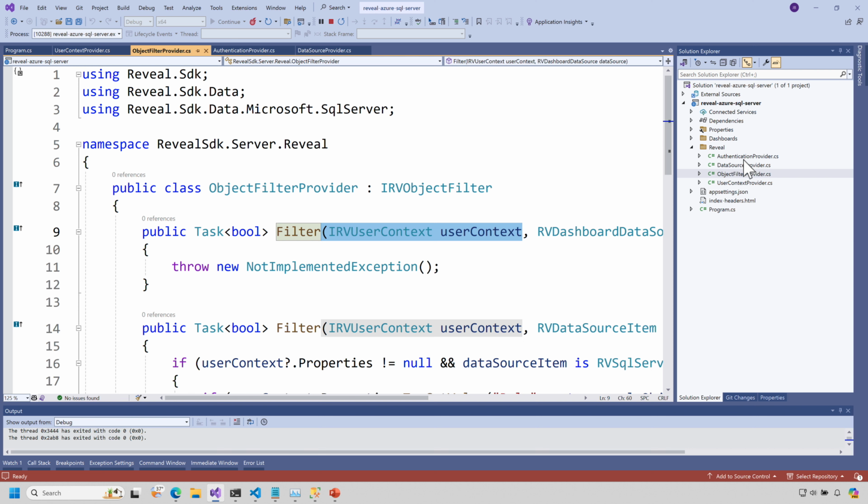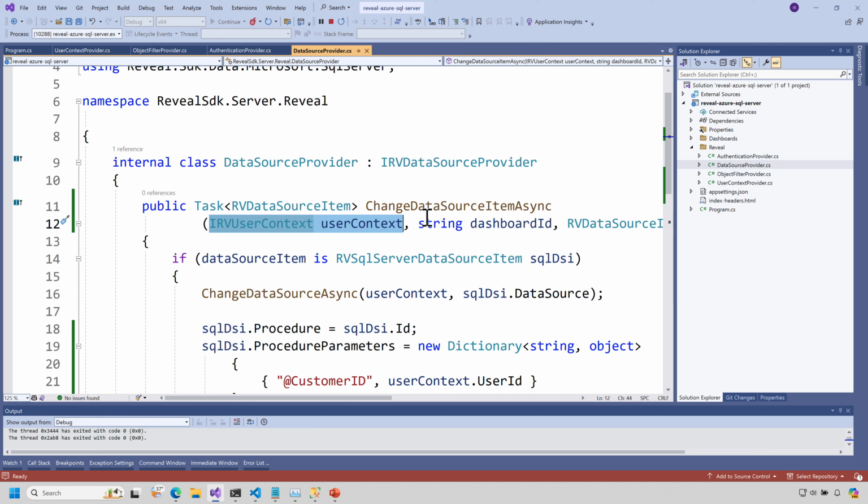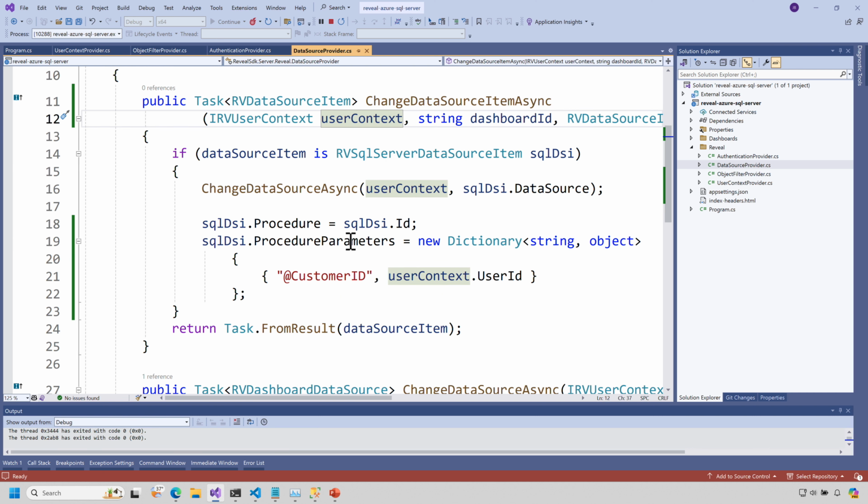Now, when I set this up here, if I go to my user context provider, I'm pulling in my HTTP headers. But let's say in your application, you already have this information, or you're going to do another function call to determine what the security model is. You would do it here. You would set the user context because it just makes it easy whether you're using the HTTP context or you're setting properties and user ID yourself with your own information, because all of the Reveal functions use user context, which means, in this case, I'm executing the stored procedure.